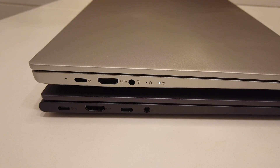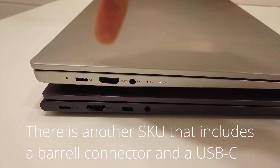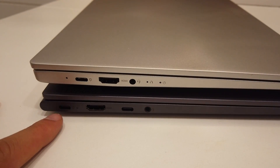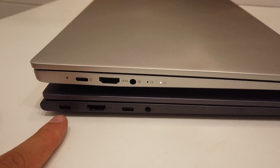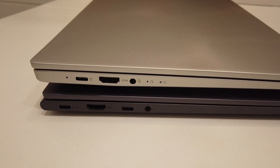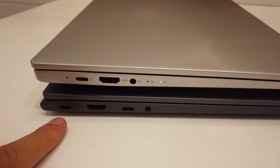Let's start with comparing the outsides of the laptops. My IdeaPad 5 version has only one USB-C port together with the HDMI and the 3.5mm headphone combo jack, while the Lenovo Yoga Slim 7 has two USB-C ports, the HDMI port, and the 3.5mm headphone combo jack. This makes quite a big difference since you can be plugged into power and use the other USB-C for something else. For a dual monitor setup, the Yoga Slim 7 lets you connect one monitor to a USB-C port and the other to HDMI, or run daisy chain while charging with the second USB-C.